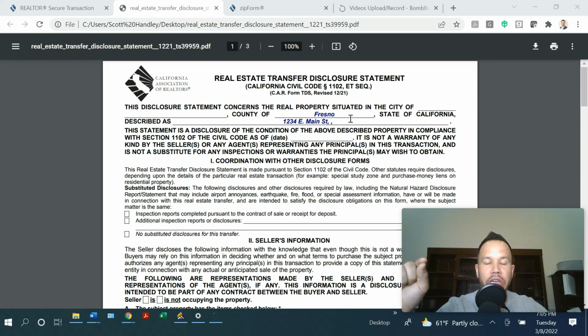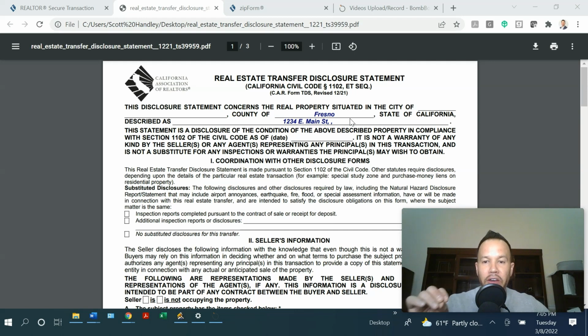Now, this is the only area that you can fill out this form on, okay? This and some areas on page 3. But the seller technically is supposed to fill out and do the checking of the boxes wherever appropriate, whether it's in person and you hand them the pen and just go over it with them that way, or when you send it over online, you might want to walk them through it.